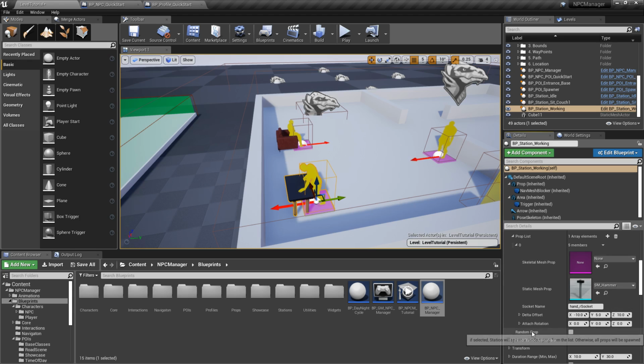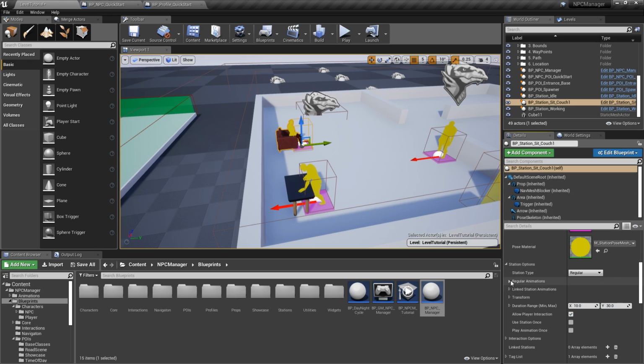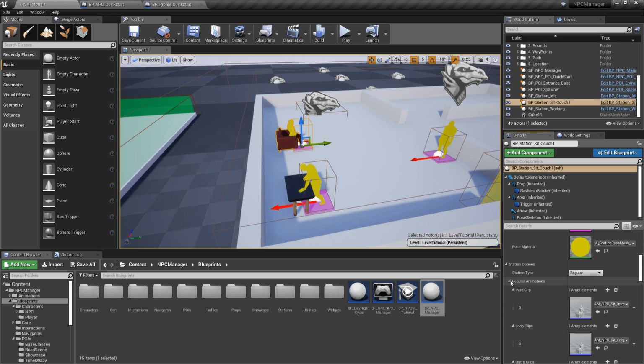And finally, the option to spawn a random prop. So if you have more than one prop in this list, like again, if you go to the sit, for example, we see that we have, where is it? Props. Sorry, it's under regular animations because the props are tied to the animations. You see that we have two props.